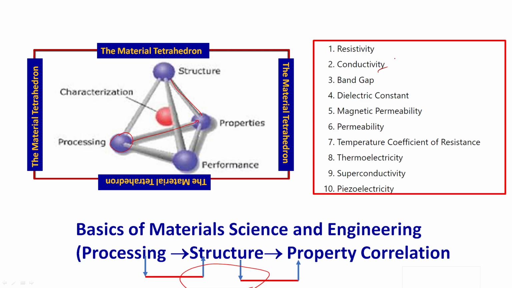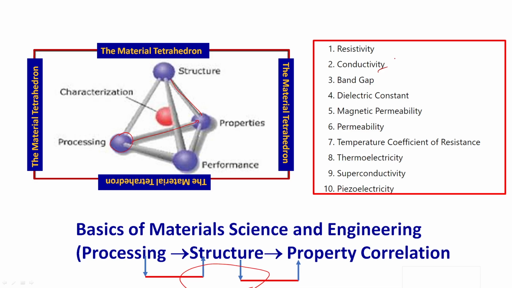So, basically what you are trying to learn is how to correlate these mechanical or functional properties with the structure, and in turn the ways things have been made, that is the processing of the materials. We are trying to find the connections between these, because finally when you use a machine learning or deep learning model to find materials with a target set of properties, you need to know the properties you are looking for, and also the important parameters on which these properties depend.